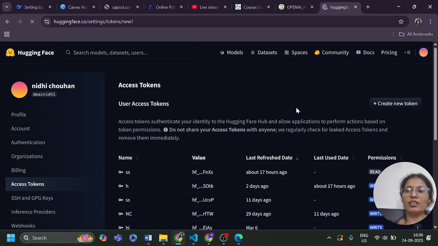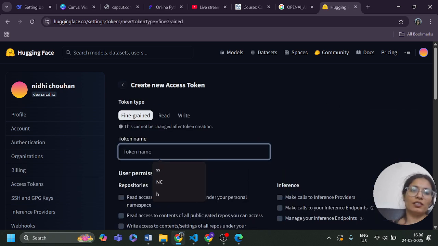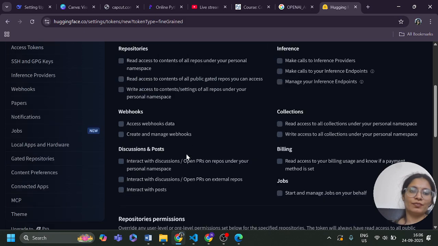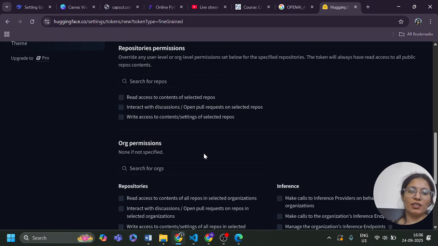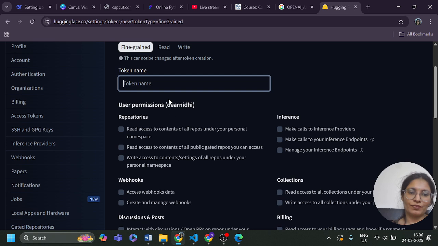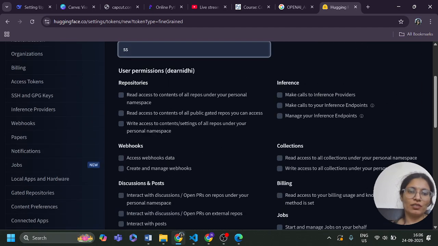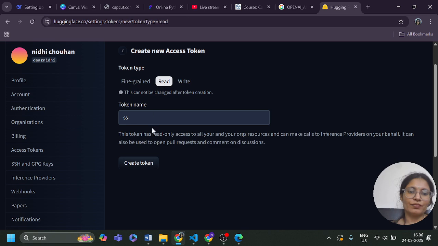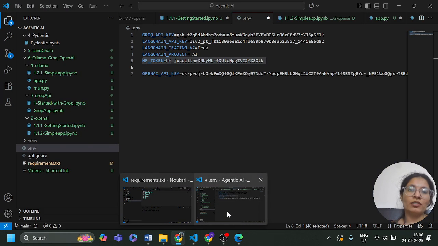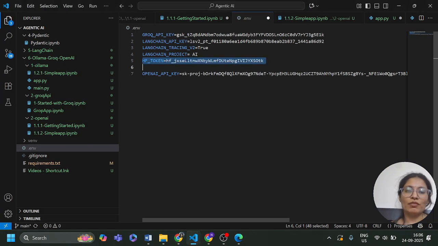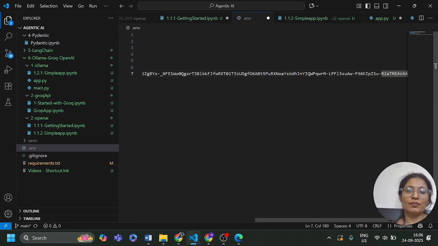Give the token name, and here you can create your token. Click create token, and you can keep it in your .env file. So that's it.